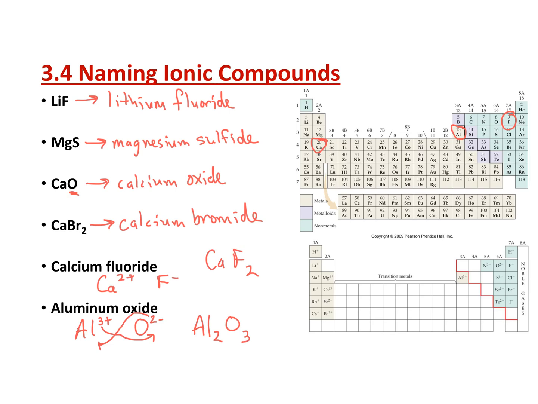And if we break that down, I have 2 aluminums at 3+. I have 3 oxygens at 2-. So 2 times 3+ is +6. 3 times 2- is -6. So at the end of the day, a neutral charge. And that's what we're looking for. There is no charge to carry. So an easy way of balancing that out when we have odd charges that don't align is taking that charge and making it a subscript on the atom it's bonding with. So aluminum oxide turns into Al2O3.